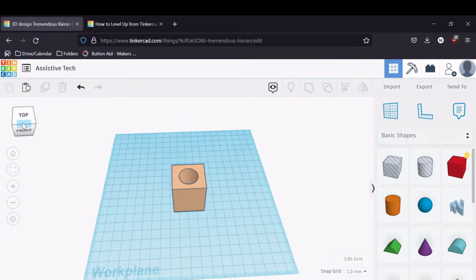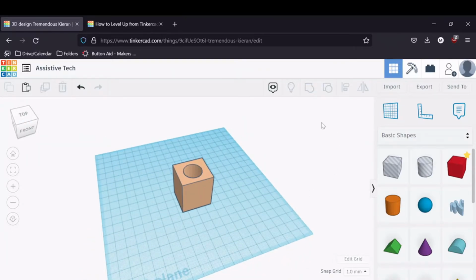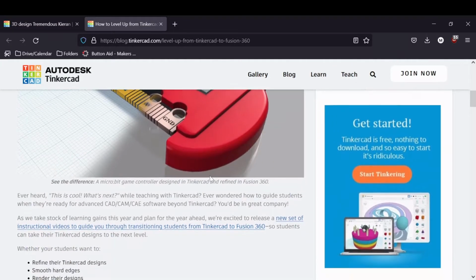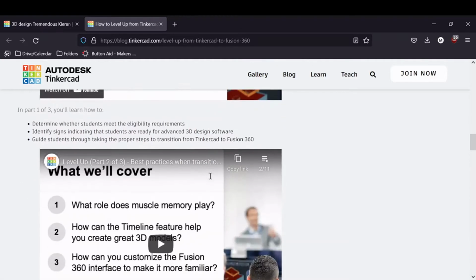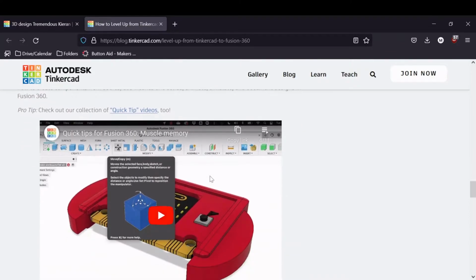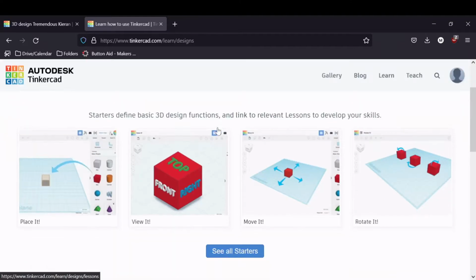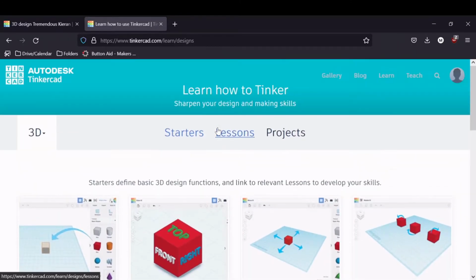One important thing to note is that while TinkerCad as a program is relatively simple, it is owned by Autodesk, which is a company that also happens to own Fusion 360, one of the programs we'll be talking about later. I've included a link in the description for a course by Autodesk that can help you with the transition from the introductory program of TinkerCad to the more complex Fusion 360 program. In addition to that, TinkerCad's website also hosts lessons for both educators and students to learn the basic ins and outs of modeling of the program, so you can either learn for yourself or help learn how to teach other people how to use the program.